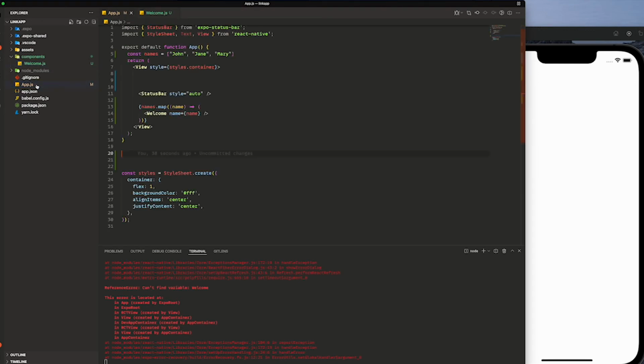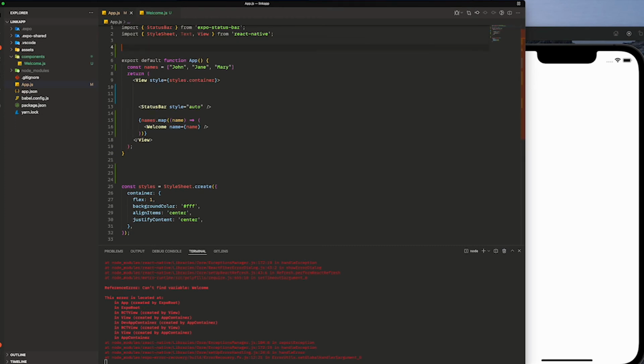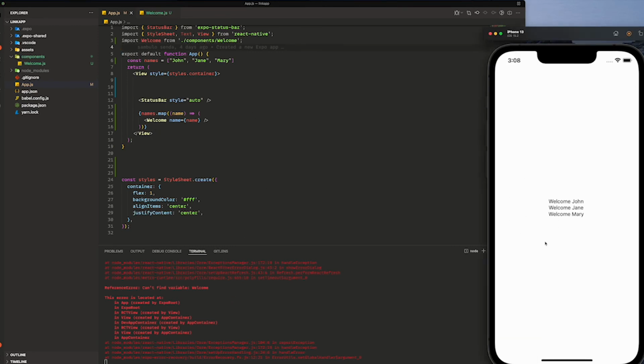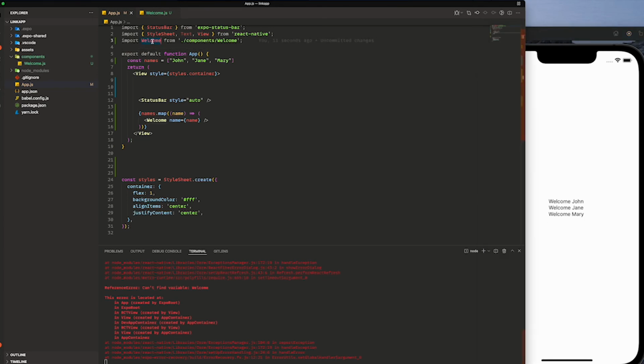So I'm gonna go back to App.js and import Welcome from components/welcome, and there you go, we are still rendering our app, because now it's pulling this in as if we wrote it inside this file. So it's bringing it inside and we are using it.